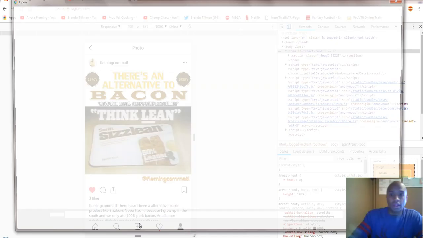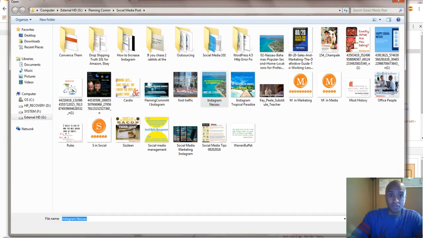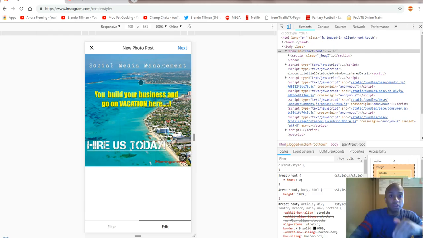Okay, so here's my Instagram post. And as you're going to see, it's going to fit perfectly within the constraints. Bam, perfect. Like I told you earlier in the video, you want everything to fit. This is what it's going to look like when people see it on their phones or PCs. Everything's within there. Nothing's hanging over, nothing to the left and nothing to the right. Everything's just right there. And then you go to next.